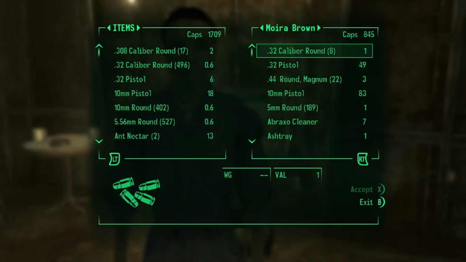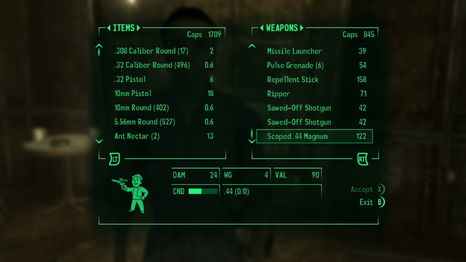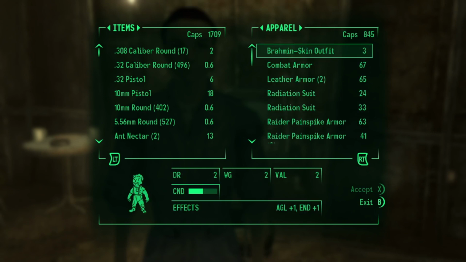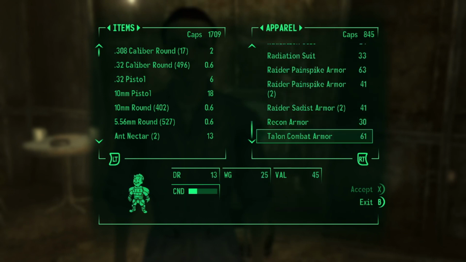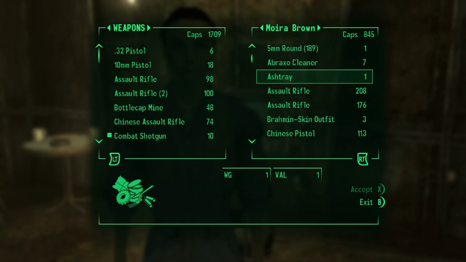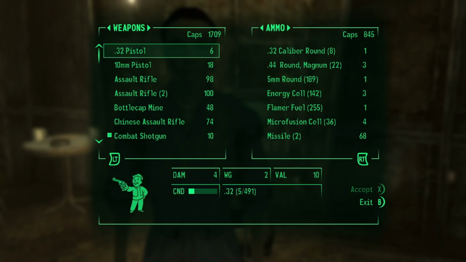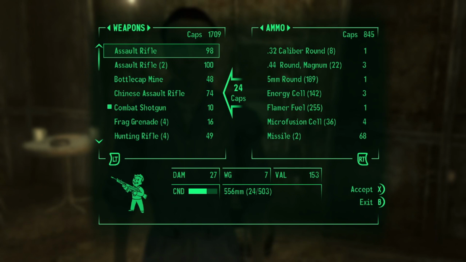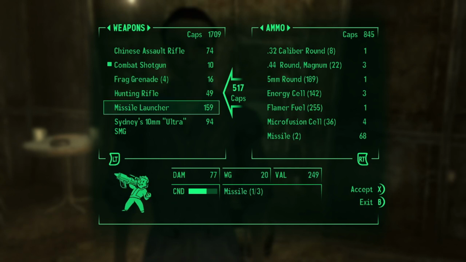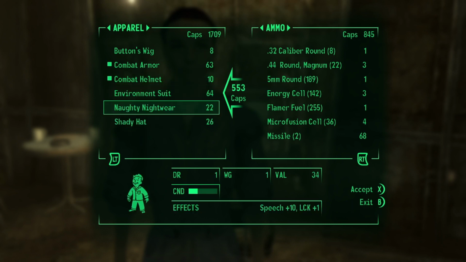Let's see. What she have for sale? Any good weapons? Not really. Sawed-off shotgun, scoped .44 Magnum, Ripper. The repellent stick is still there. Pulse grenade. Nothing really. Apparel-wise, it's a lot of stuff that I've sold her. So, what about ammunition? Wow, she really has nothing. I'll sell a few things to her. Bottle cap mine. There we go. Sell the leather armor.